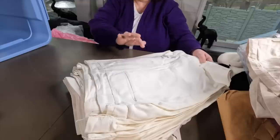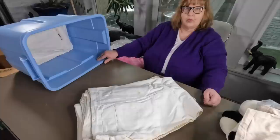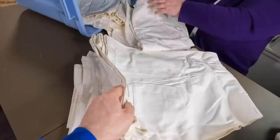Random pants. Now we have a bunch of surgery pants. And they have spots. Oh, wow. There is a ton of them. Old surgery pants. They do have spots on them. Yeah. Oh, they're old Dickies. Oh, that must have been what they wore back then. Wow. They had the shirts, too. I had no idea. Can you check the tag on those shirts and see if they're Dickies? I didn't know Dickies did old surgery.